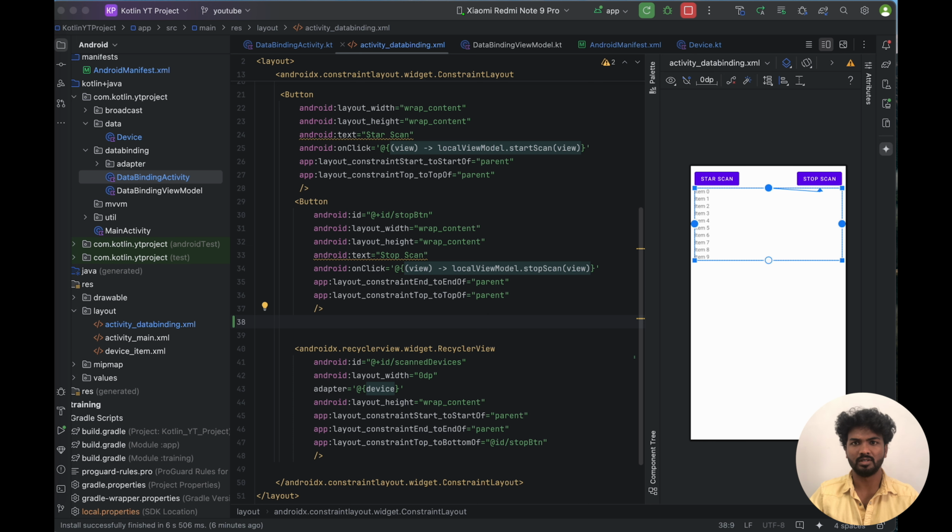This connected device means the currently connected device. I'm just going to show you the code, because I'm not going to demonstrate it, as I said earlier. So let's say we create one text view. I'll just add one text view.